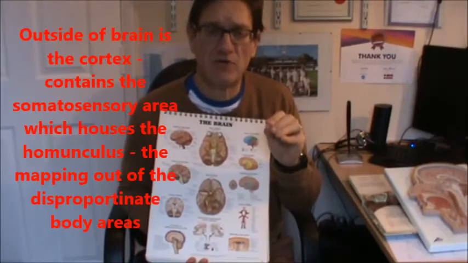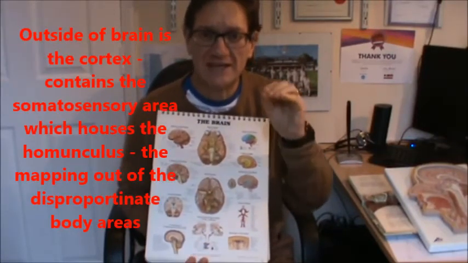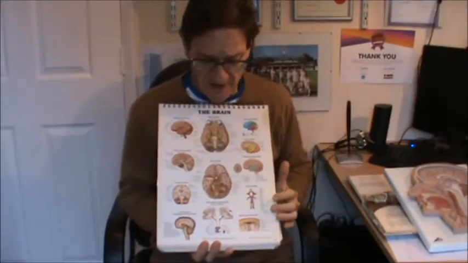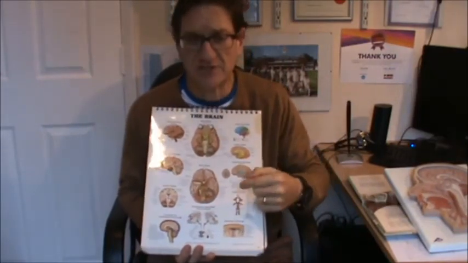When we get to the brain, if you've studied your anatomy, you will understand that the outside of the brain is called the cortex. And what we would have is an area in the brain called the somatosensory cortex. In other words, the whole body is mapped out within the brain. And we would see that certain parts of the body, like the face, the lips, the hands, genitals as well, will appear very large. That mapping out on both the right and the left hand side is called the homunculus. It's that figure of that little man with big lips and big hands.